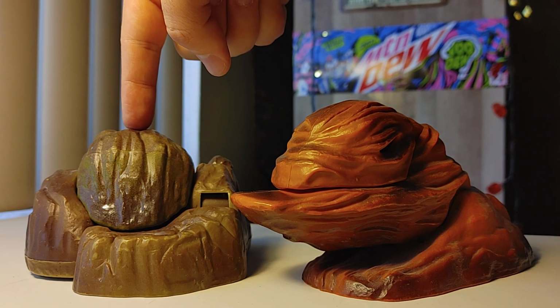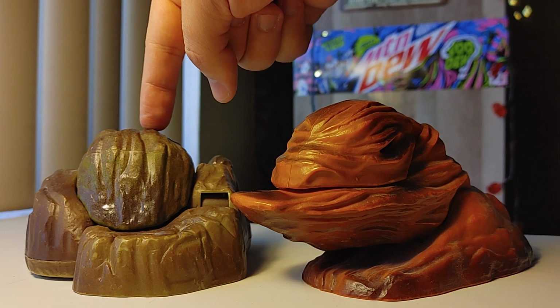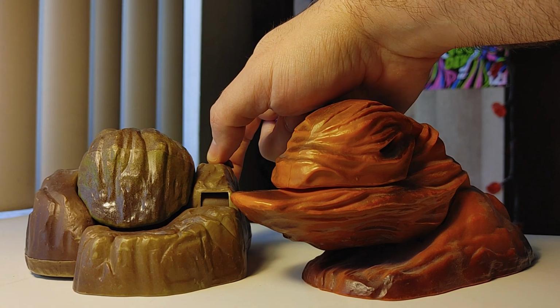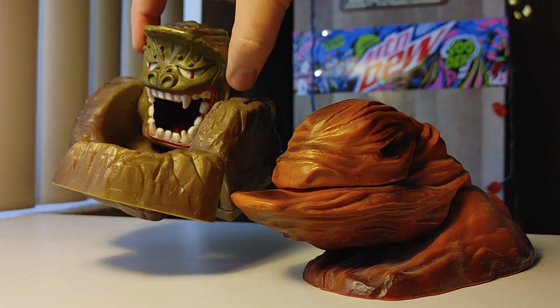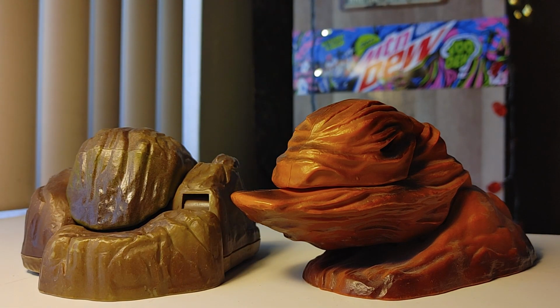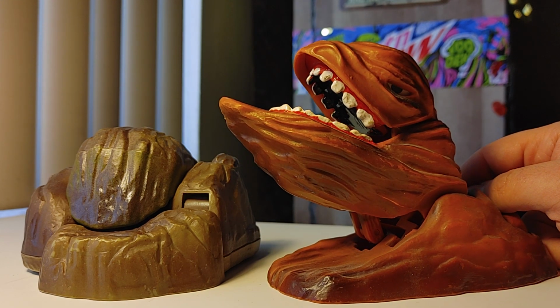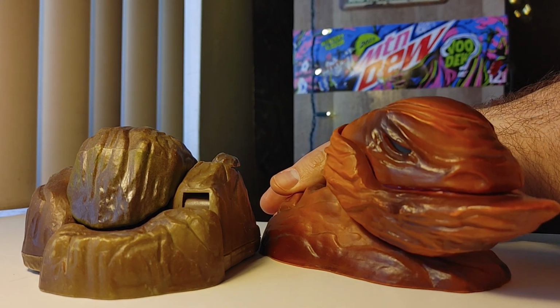We have here on the left Gravel Guts, who for many years I remembered being named Gore Guts, and I thought was the name of the whole toy line, until the internet kind of got good and I was able to research what the heck this thing was. Gore Guts is, of course, like a hardcore metal band or something. And then here on the right, who is that? Rockadile. Rockadile I did not have as a child. But like I said, I paid, I think, $20 each on eBay for these guys.